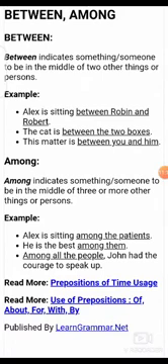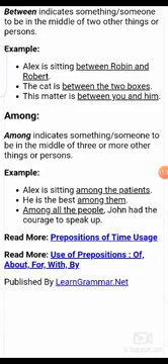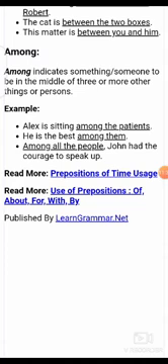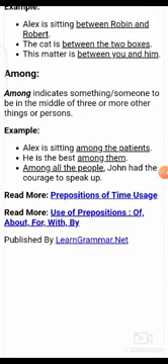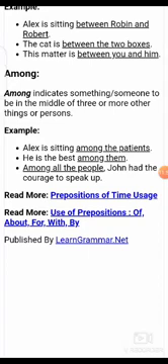Here it is written that only between two things you can use between, but in dictionaries it is also written that up to 10 or 7 you can use between, but if the numbers are more than that you can use among. Alex is sitting among the patients, means patients are not 2, 3 or 4, but more than 7 or 10. He is the best among them. Among all the people, John had the courage to speak. Means there must be many people. So when you talk about something being among many people, you are in the middle of these people, you will use among.